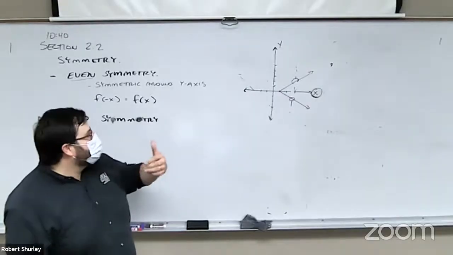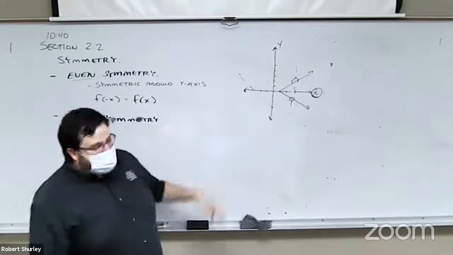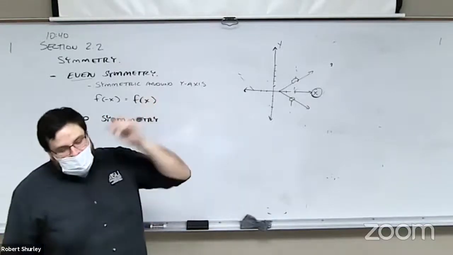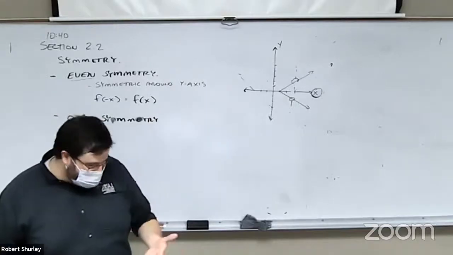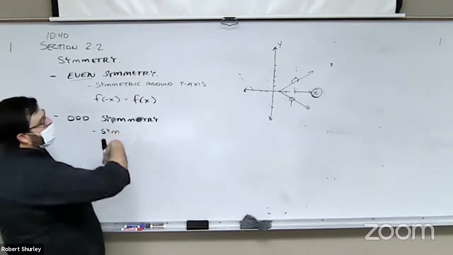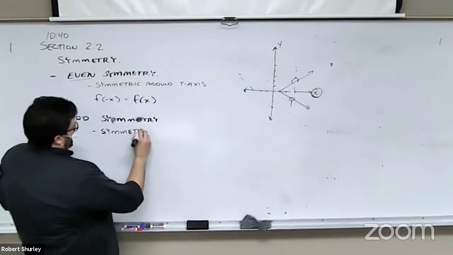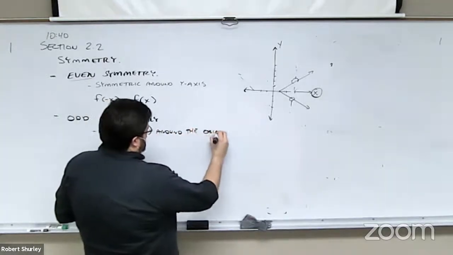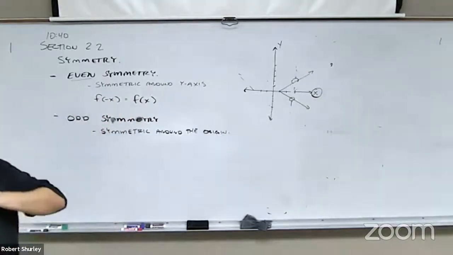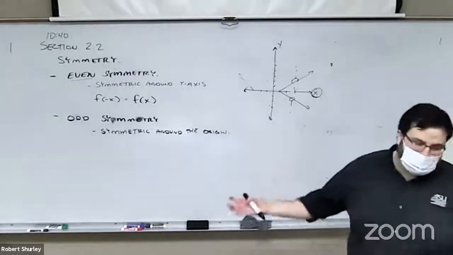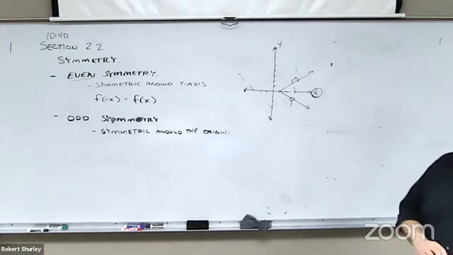So 24-year-old Mr. Shirley is going on about odd functions being symmetric around the x-axis, and this sweet person in the back raised their hand and said, you know, Mr. Shirley, the book says this is symmetric around the origin. And I learned a beautiful lesson that day that I still bring to class. Now, I've lectured this topic a lot. I don't have to be as prepared, but definitely if it's a new topic, I prepare myself well.